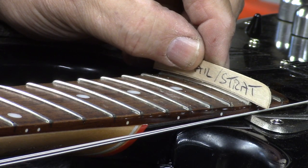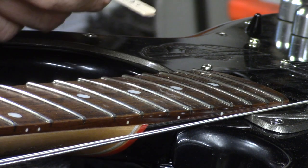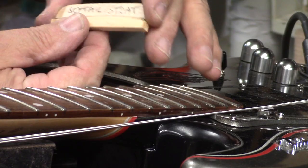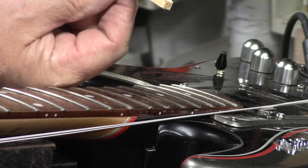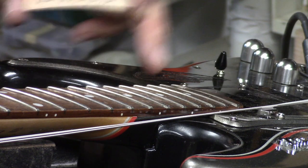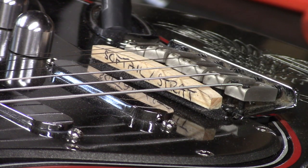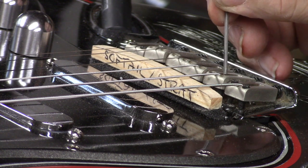So we have this concave radius match to the end of the fingerboard. Now we're going to make a convex self-adjusting radius gauge. We've verified that radius, so we now have a convex radius to match this concave radius that we took off the crown of the fret. I have adjusted the two outside strings, 6 and 1. They're touching the radius gauge. The middle four are not touching.